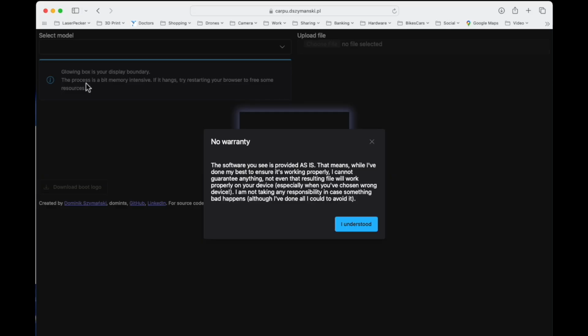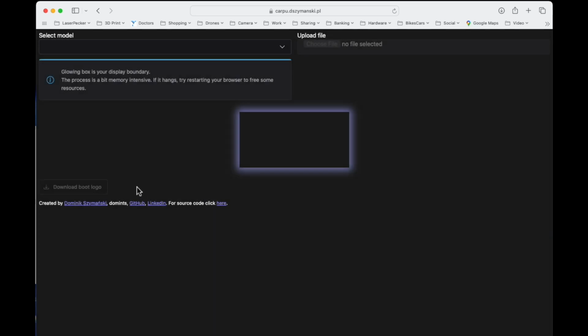So first of all, generate the actual file that needs to be uploaded to the device. And this is where Dominic has developed this great online app. To do that, you just upload the logo in the right size, choose your device. I'll show you here now for the W502. So first thing, you're going to get a little warning, just that it's going to tell you that everything may die. It's worked for me just fine so far.